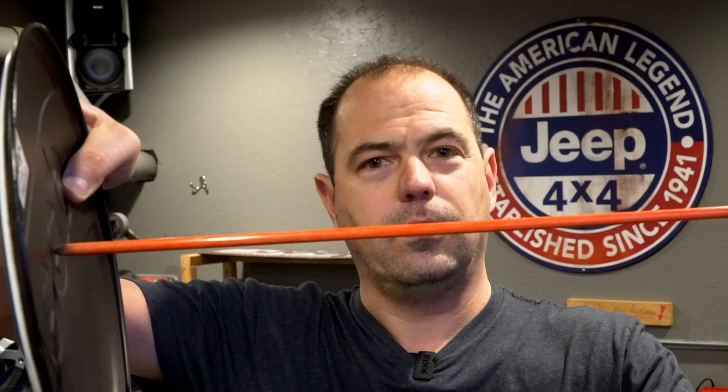So what happens on a semi-floating axle: this is your tire and wheel assembly, this is your axle shaft. Basically at the end of your axle shaft — and this is very basic, I'm just trying to dumb this down — your axle shaft is essentially bolted to the wheel. So when the vehicle is moving, you get your rotational torque through the axle shaft, but you're also getting the weight of the vehicle on this axle shaft because your tire and wheel is bolted to it. So not only is this shaft holding the weight of the vehicle, it also has the mechanical torque moving the vehicle forward — all under the same one unit.